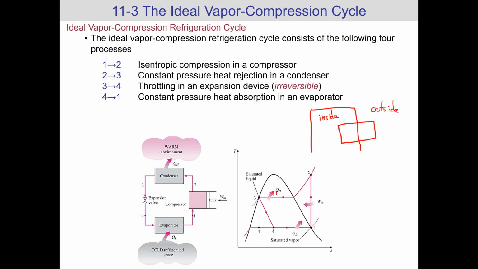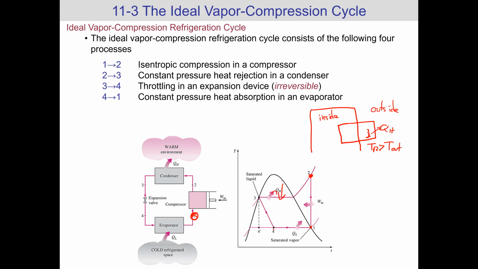Now the refrigerant, starting at state 1, is going to be a saturated gas. So it goes into state 1, and what's happening is that now it's compressed to a high pressure state 2. So that happens where the refrigerant is now out here, and this is where QH happens, right? This is where Q is rejected to the outside. What's happening now is that the refrigerant is a gas, and it's so hot that it rejects heat to the outside air. So basically, the temperature of the refrigerant in this case is higher than the outside air so that it can reject heat to the outside, right?